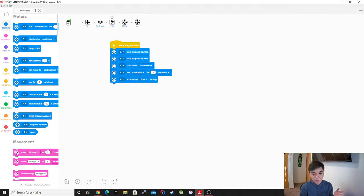That's all it is. I hope you guys really enjoyed this, that you actually learned something, and that you got a better visual idea of what it really is. Remember, with motors, it's only one. One motor that you control. Not two, not three, not five, not ten. Only one. Okay? So this isn't used for steering.